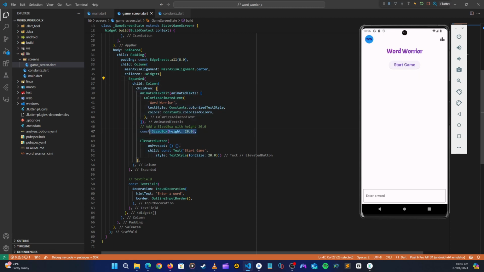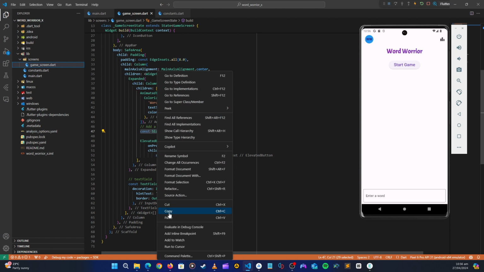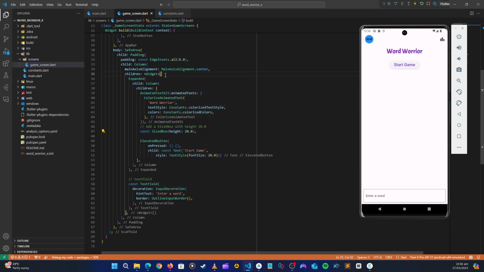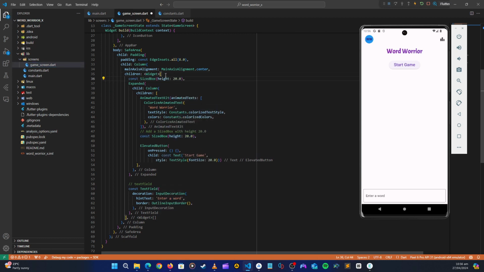Now the other thing that we are going to do is this expanded, where is that? On top here, let's have a height also. Here let's put the height. This one, let's have it something like a 50. Then let's hot reload. Yeah, we have something like that. So now you can see that this is almost the same with this.